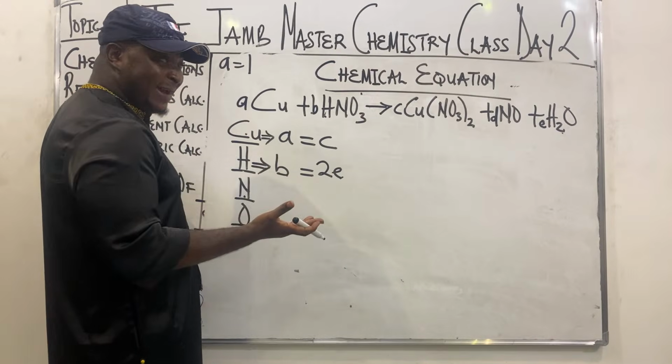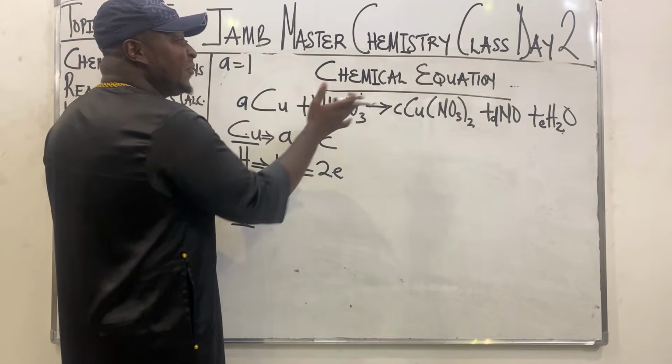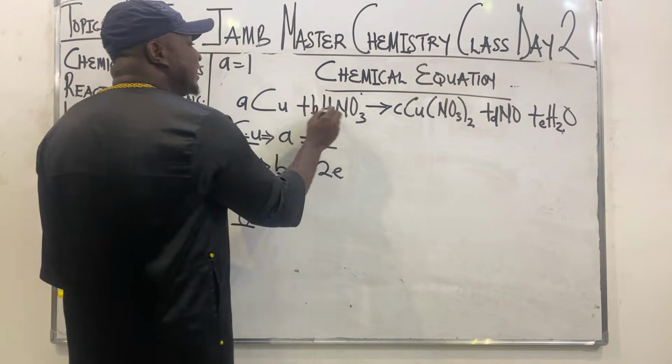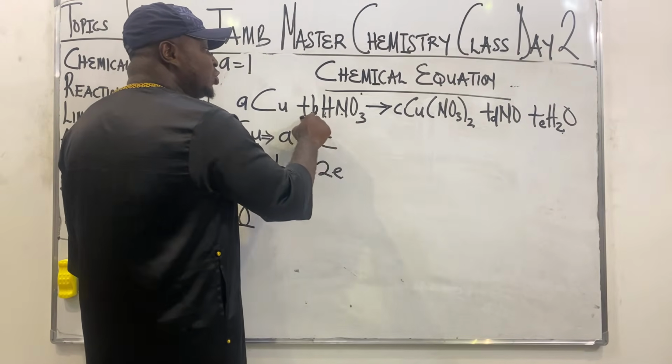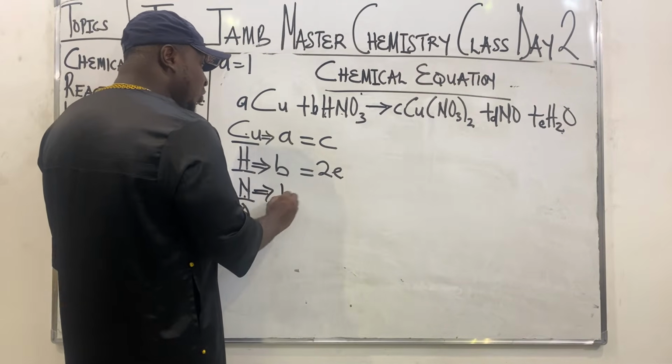Let's form an equation for nitrogen. You see it's getting better now, right? When you have understood it, this is faster than trial and error. Imagine trying to use the trial and error method before you will finish. Nitrogen, N. On the left hand side, N is carrying B. Don't forget that this B affects everybody in this compound, not just hydrogen. So this B is also for nitrogen.